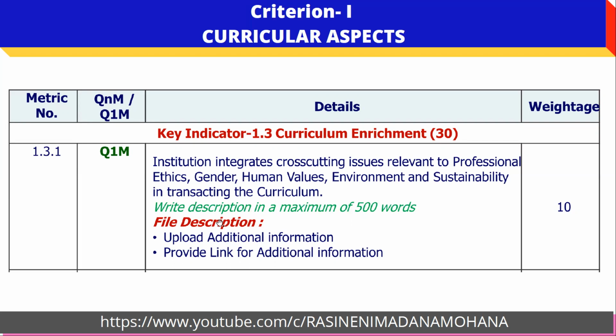Then the supporting details we can upload as additional information. Again, a web link is there. Any additional data you can upload on our college website, and that link you can provide here. Wherever web link is asked, one text box will be there, and you have to paste the link. Wherever an upload option is there, a browse option is there, and you can browse a document file, Word file, PDF or Excel as per your convenience. So this is 1.3.1.